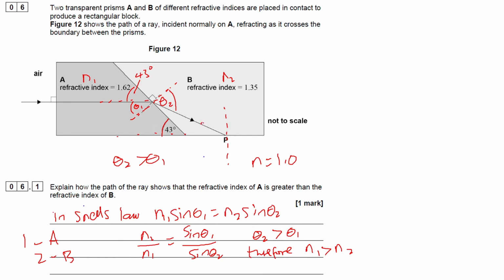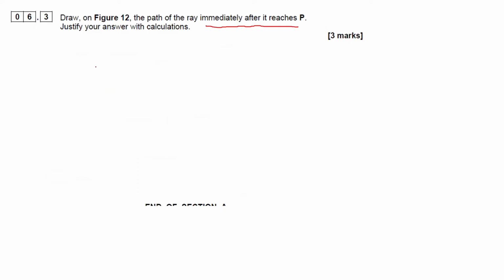So to determine whether there will be total internal reflection, we need to recall the rule that for total internal reflection to occur, the angle of incidence, this theta that I've written here now, must be greater than the critical angle for that boundary. So in your formula sheet, you can look up the equation for the critical angle, and it's written as sine theta c is equal to n2 over n1, where n1 must be greater than n2. So in other words, that must be the boundary that we're in, and n2 must be air.